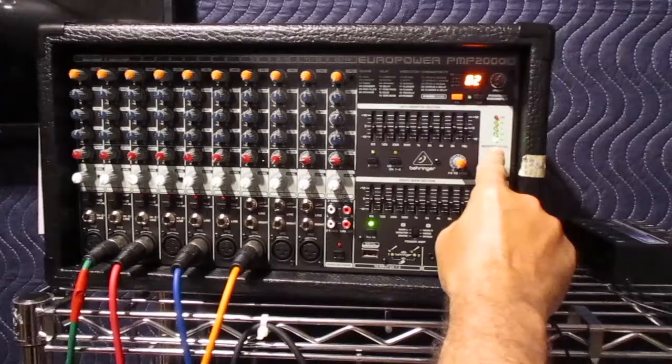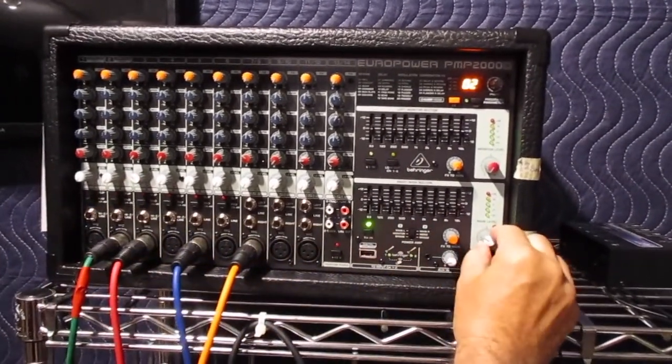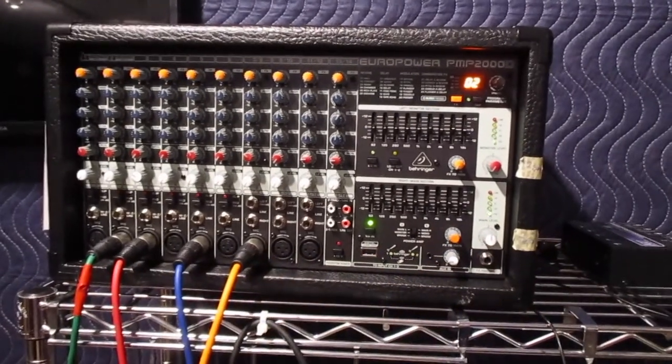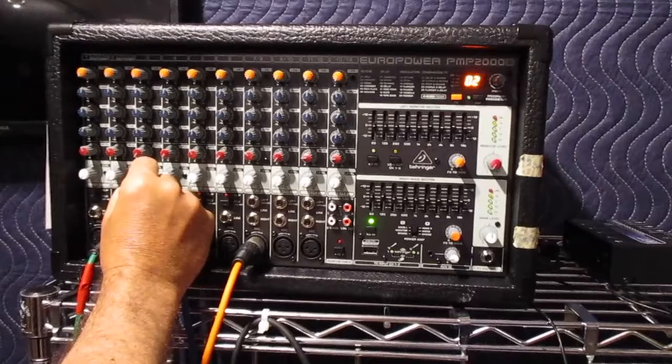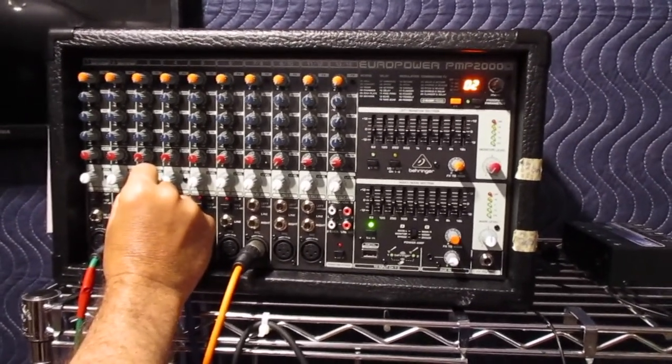I've got my monitors off. I'm doing my mains right now. So I want to hear something ring, so I'm going to bring the mains up. Now you want to be very careful when you start making things ring. Don't talk too loud into the microphone. We're going to hold the mic away from our face. We're just going to get something to ring here. Okay, and that's about 600 hertz.